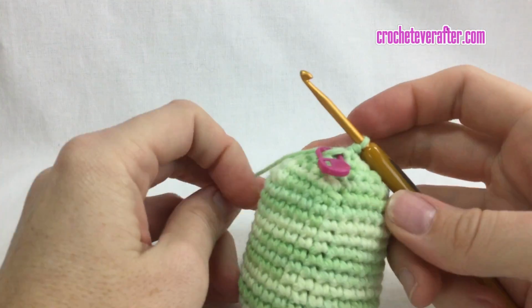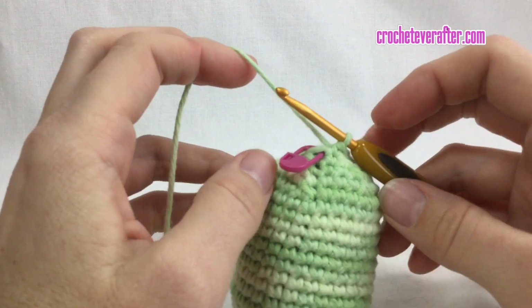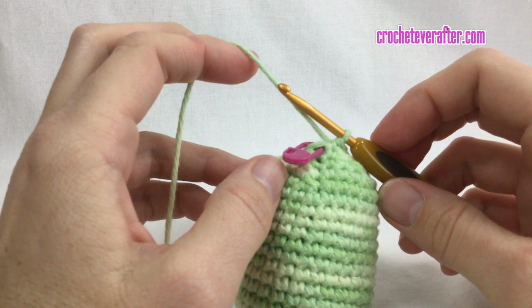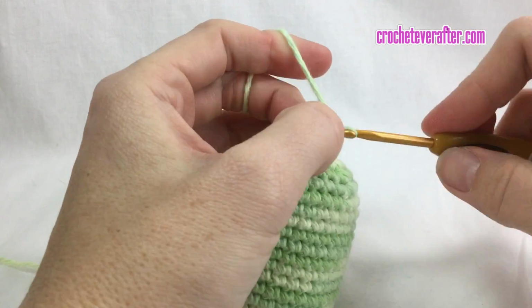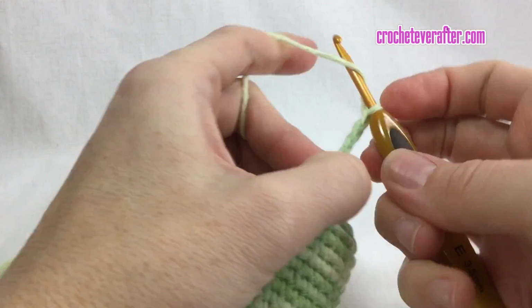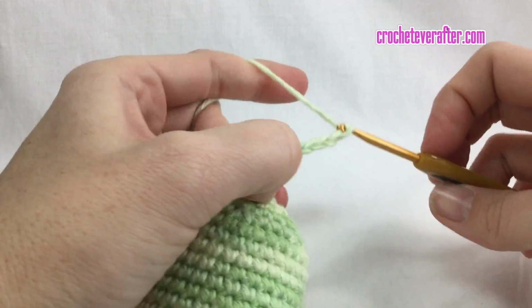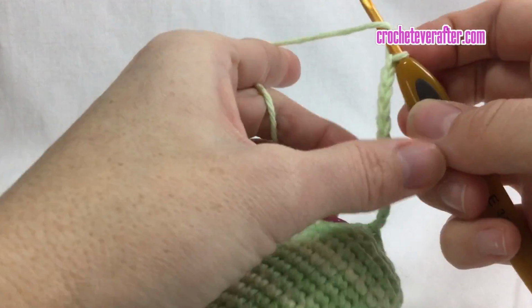So we're going to start the first leg. I'm just going to leave the stitch marker here for now. We're going to go ahead and do some chains. We're going to do 25 chains, and we're going to be working into these, so you don't have to make them super tight or super loose, just your normal chaining that you like to work into. So do 25 and then we will start making the first leg.